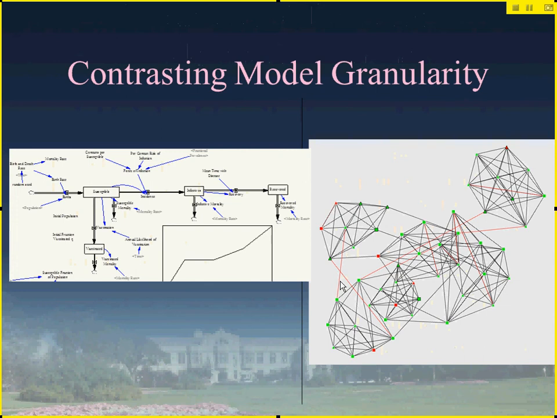Here, we have a count of individuals in each stock, but we really can't ask, for example, if we had a flow back from recovered to susceptible, how many times the same person has gotten infected in the population? It's not really set up to answer that question. We can't ask about particular trajectories. We don't know, is it the same person?